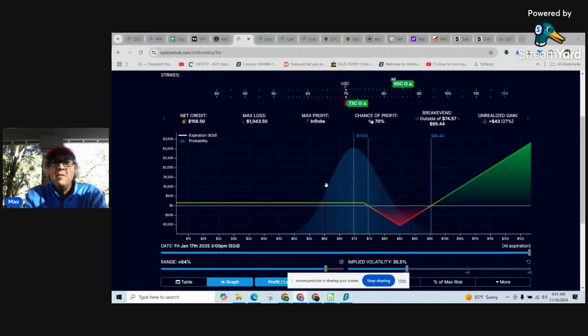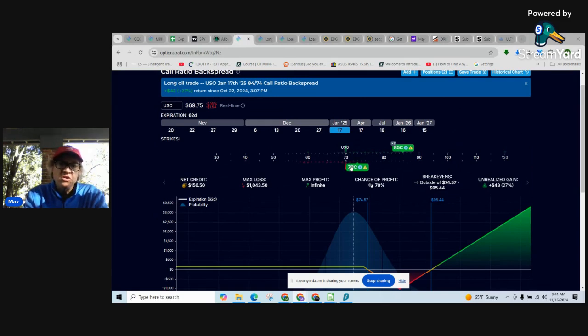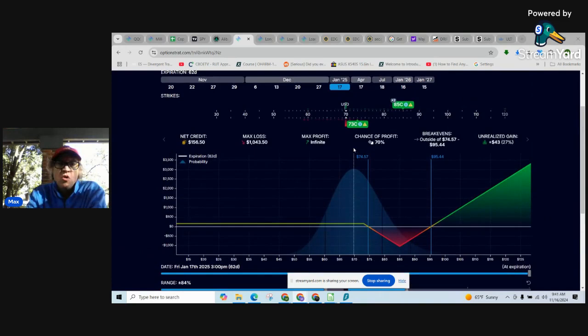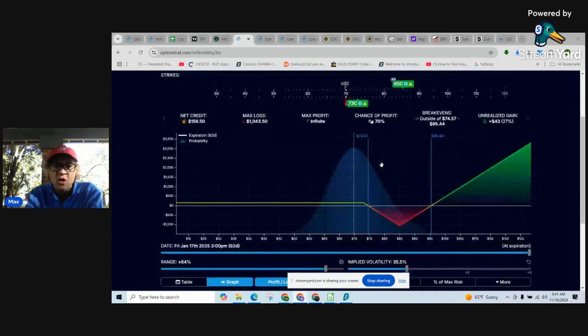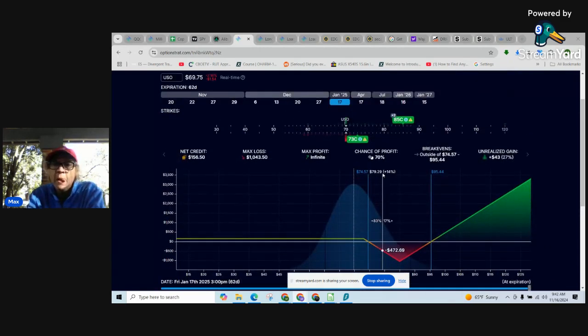And this is US oil. It keys off the West Texas Intermediate contract, I believe. There is another one called BNO, which keys off the Brent North Sea price. I don't know much about the options in BNO, so we just did it in USO. The price of USO corresponds to the price of oil. It's trading around 70 right now, roughly equivalent to the price of oil. At the time, I think it was a little bit higher.